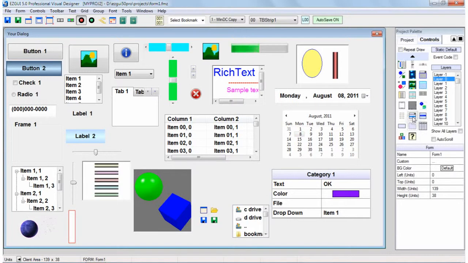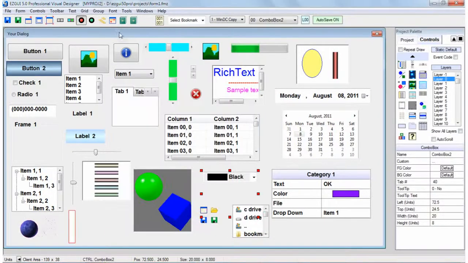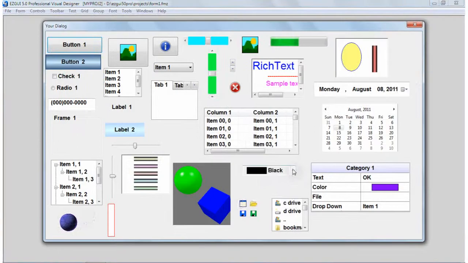Well, that's all the controls. Now there are 6 other controls on here, and these are the custom controls, which you can build yourself, and they can be loaded in. EZGUI comes with a number of them. For example, I can create a custom list box or combo box control. And for example, I'm going to make this one a color combo box. And when I go into test mode, you'll see what it looks like. Okay, here you got a color combo box. That's built right in there.